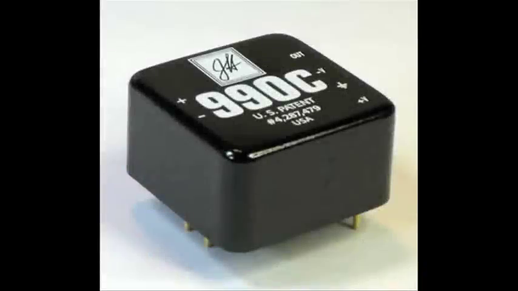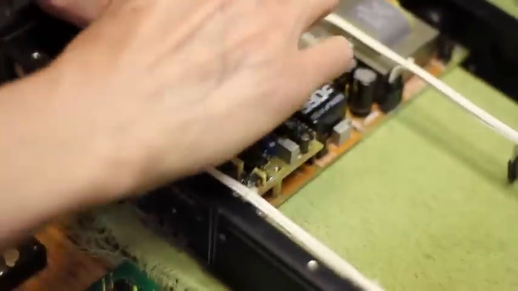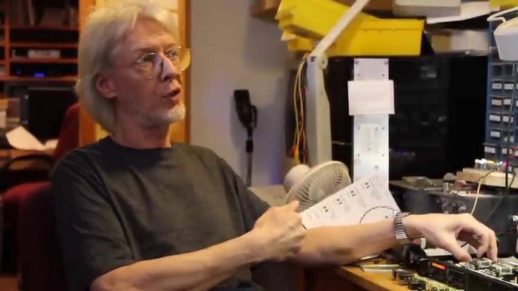It's a perfect match to the 990 op amp, which likes to see a low impedance coming from the input transformer. So you want a low ratio transformer right before the 990 op amp. The 990 will be its quietest when it's dealing with a low source impedance, or a low impedance coming from the input transformer. So this is a perfect match.